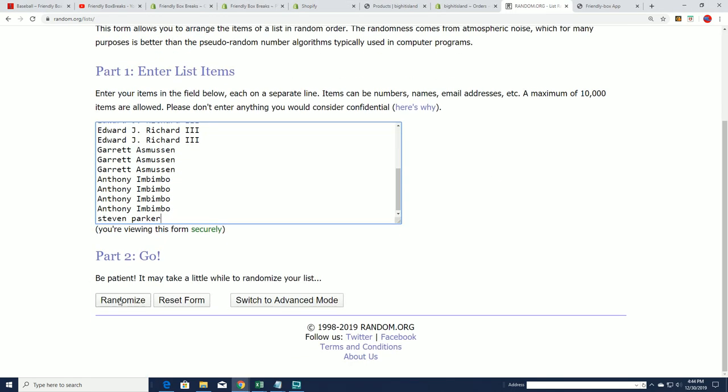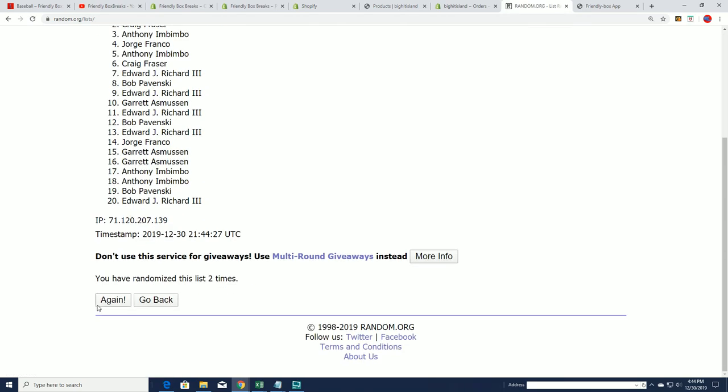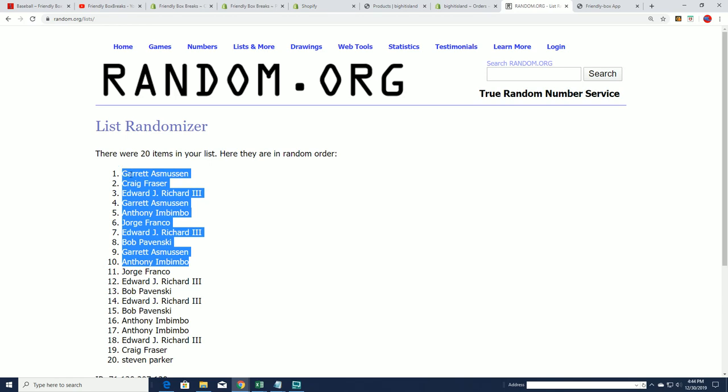Here we go, randoming 7 times. Good luck in tier one baseball. Lucky number 7. And there it is. There's our 10 owners who get into the break. So congratulations.